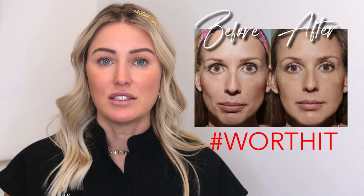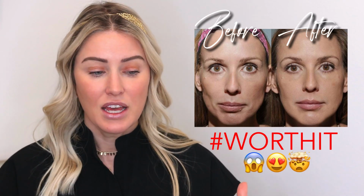What's amazing about Sculptra is it's also very natural looking. It's a slow growing process. It could take 6 weeks to start seeing it, up to 6 months, so it's definitely a process you have to be patient for. Sometimes people come in and want to do filler because they want instant results. Unfortunately, with Sculptra, you must wait. It's kind of like watching grass grow. When you start to see that grow, it's best to look back at photos that we take so we can see your progress, because it is so natural and slow growing.